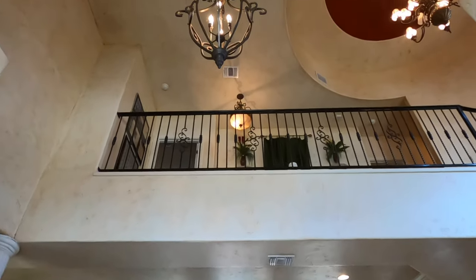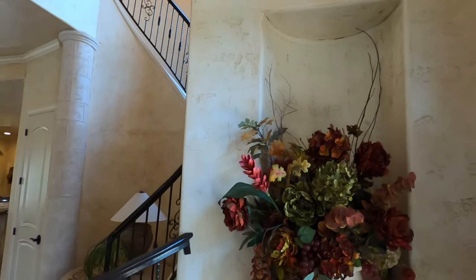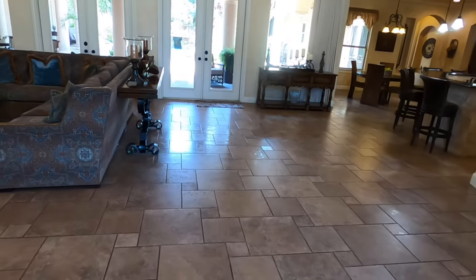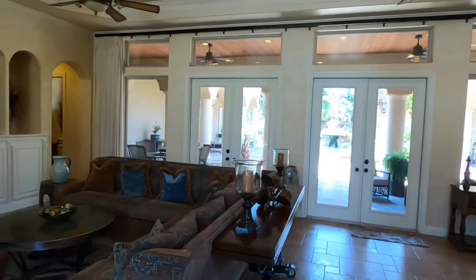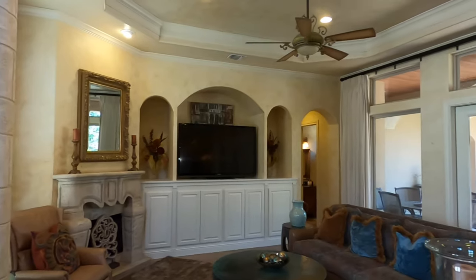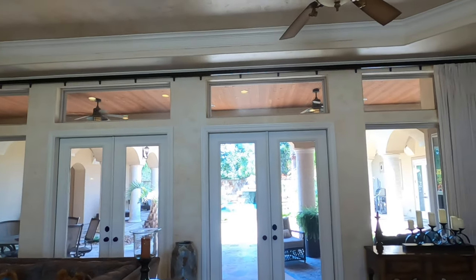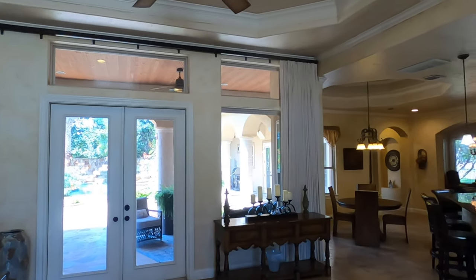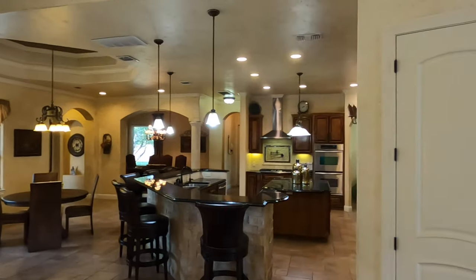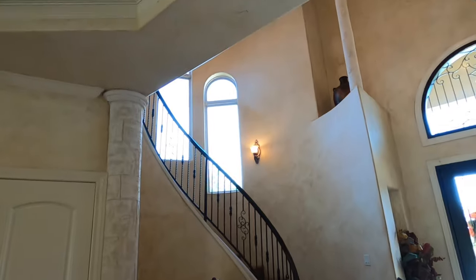Just beautiful. Fancy lights, nice entryway, and right when you walk in it's got that Mediterranean feel. Beautiful staircase going up and I love this tile. Right when you come in, you do have your main living space. You've got the fireplace in the corner, plenty of space to hang around. These curtains you see up above are electronic curtains, so all you've got to do is push a button and you can black out this whole area. And there's that gorgeous staircase going up with some beautiful windows on it.